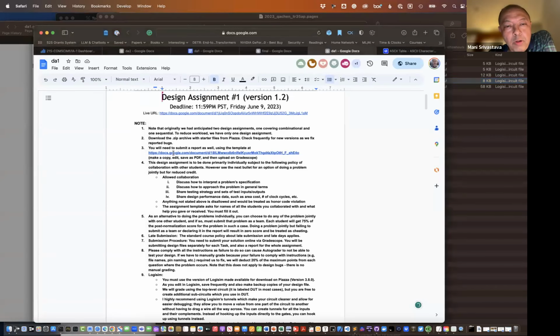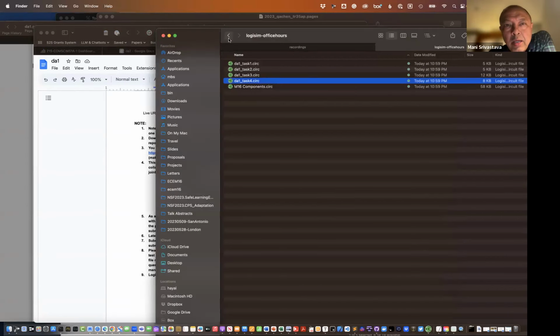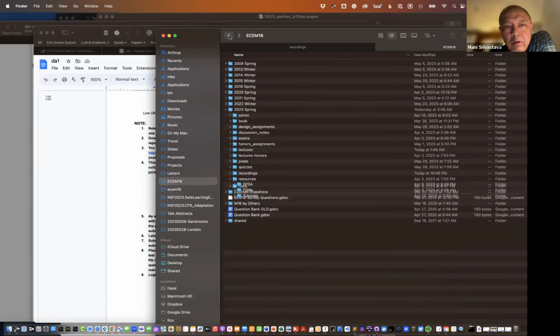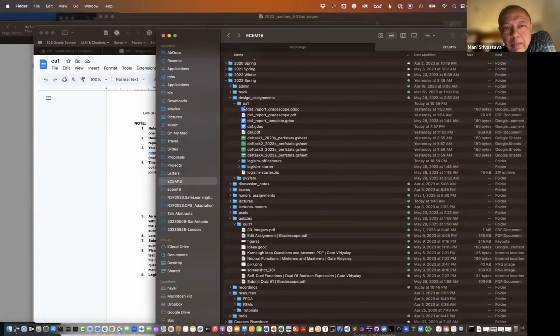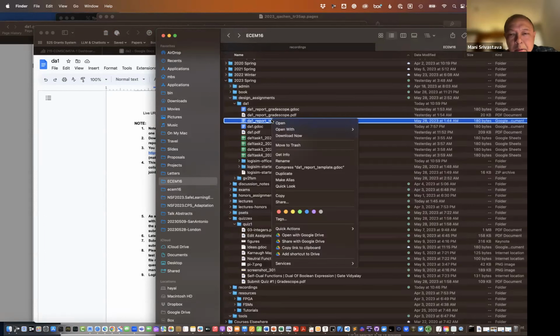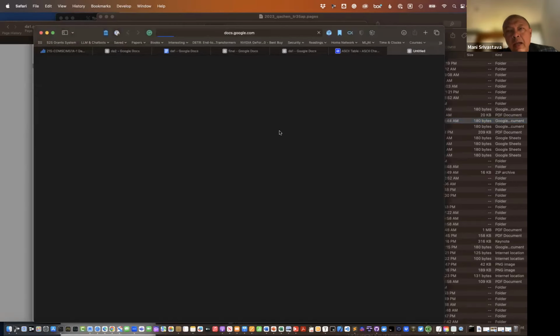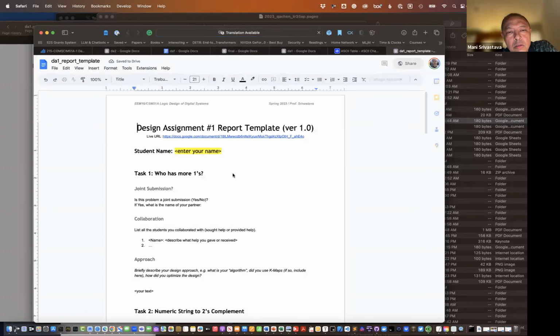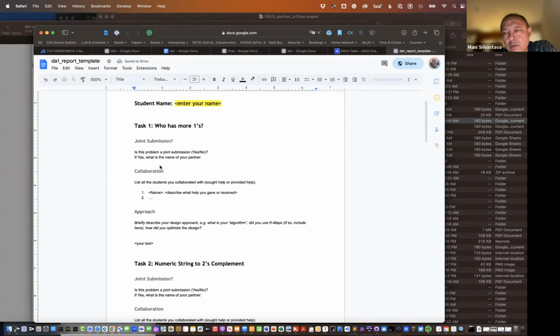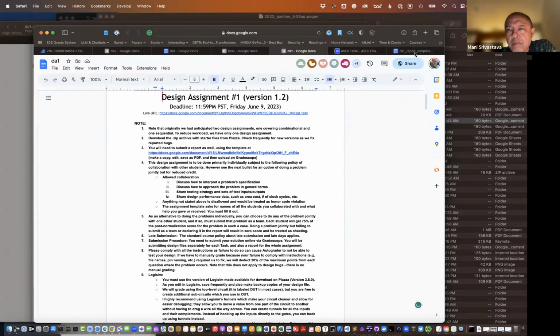Okay, you will also submit a report, and the report itself follows a template. So what you've got to do is to download or replicate the report. Just give me a moment. Yeah, so replicate the report, and it walks you through the 4 tasks, and you'll have to fill it out as you go along. And just remember, you have to make a copy and then fill it out.